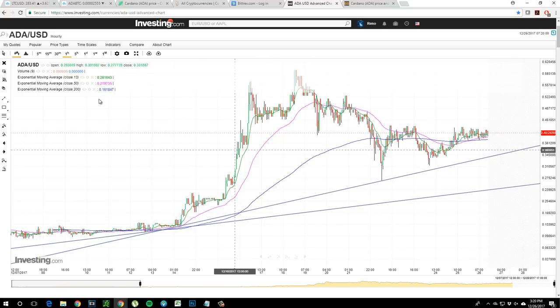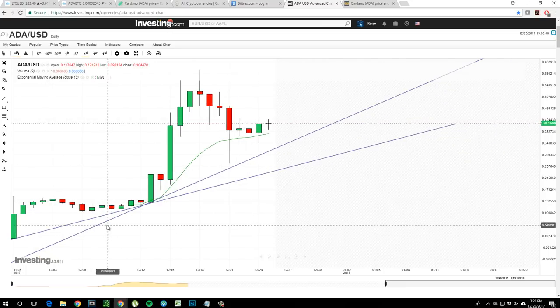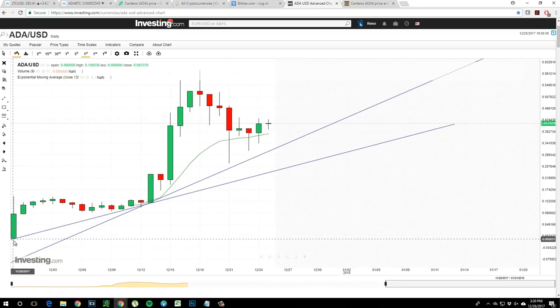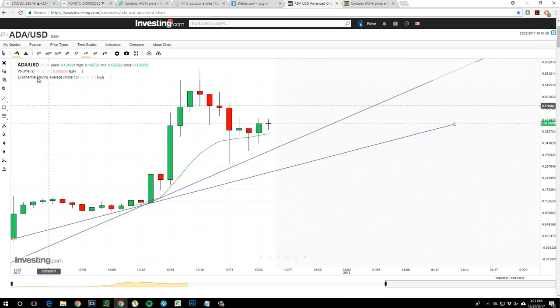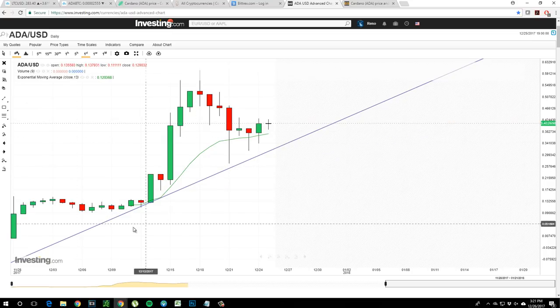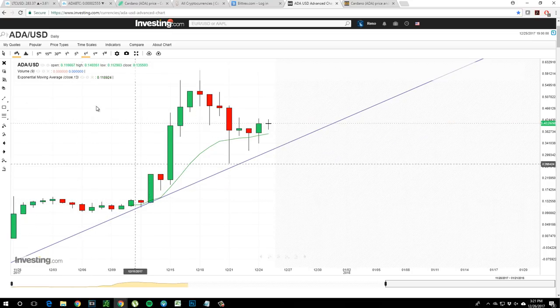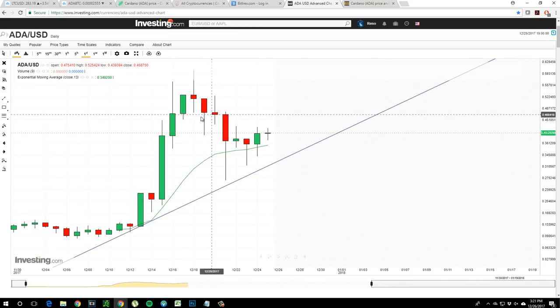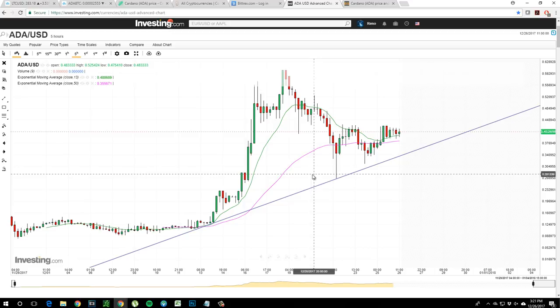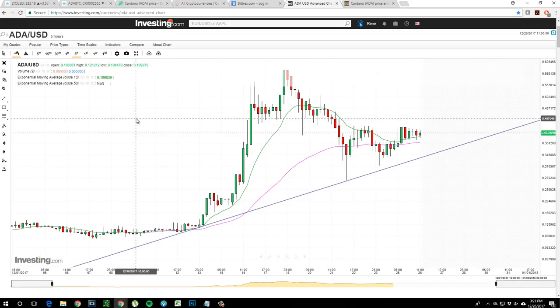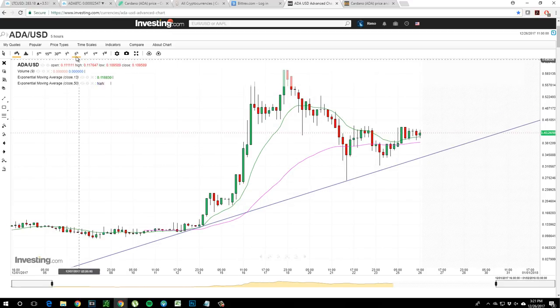I'm going to be watching this ray line over, I don't know, weeks. Also, I draw this one here that comes from, let me show you the daily chart. It's this one here that comes from the first day to the next bounce. But you know what, just to not confuse people, we're gonna remove this one. Let's go to the 5 hours. I would like to have 4 hours. I just don't remember how to place the 4 hours here.